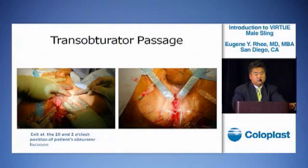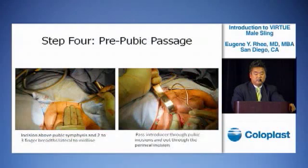So the first slide there shows that the needle has been passed, and then we basically make a nick, and then you isolate the sutures. The blue sleeves you see there, now we're about to undergo the pre-pubic placement. So this pre-pubic passage is 2 small nicks. For a thin guy, another surgical pearl: the pre-pubic arms for a thin gentleman, you actually should go about 2 to 3 finger breadths wider because of the coaptation that occurs. You get better compression with a wider stance on those pre-pubic exit sites. If a heavier set guy, 2 finger breadths is what we typically do. And so then you pass the introducer through the pubic incisions and out through the perineal incision.